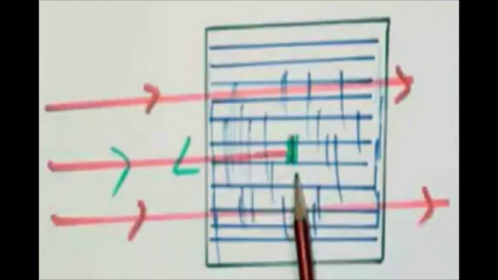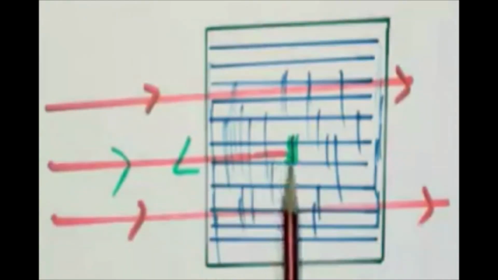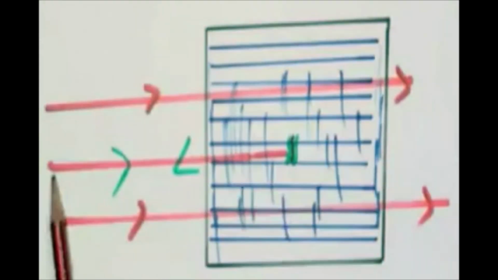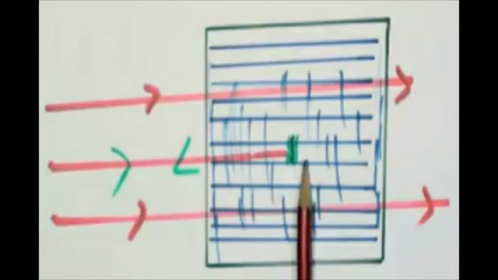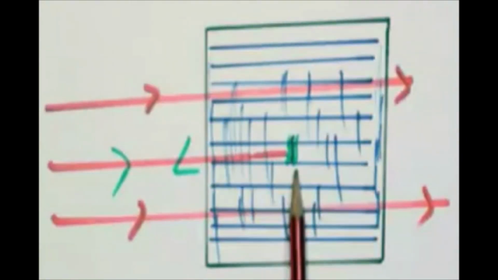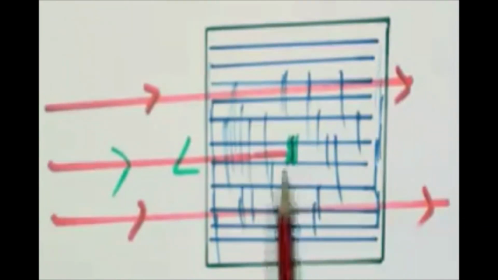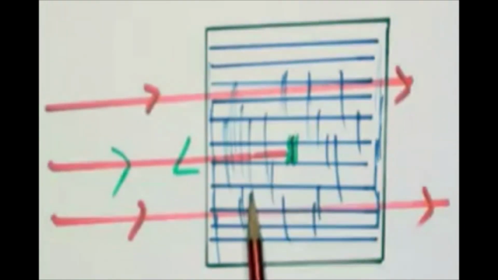But if there happens to be an irregularity, that irregularity will behave in a different way and our sound will hit that irregularity and rebound back in the same direction. This detection can easily tell us the nature, size and other properties of that irregularity. This is the same phenomenon we make use of in an ultrasound in the case of a pregnant woman.